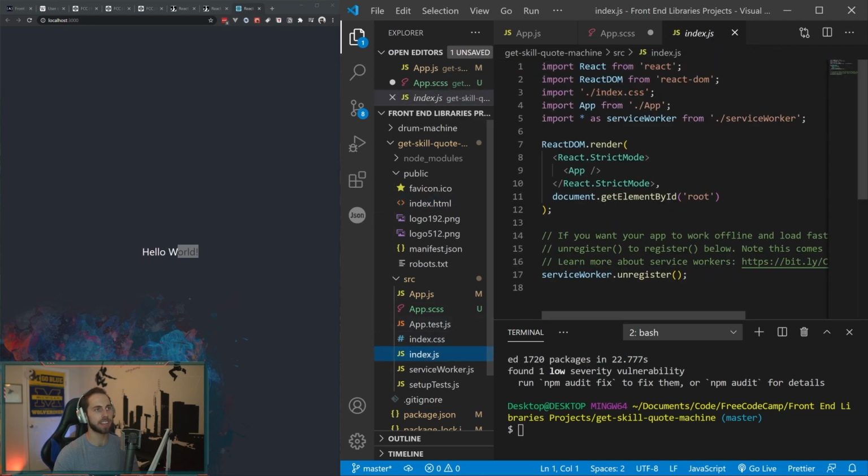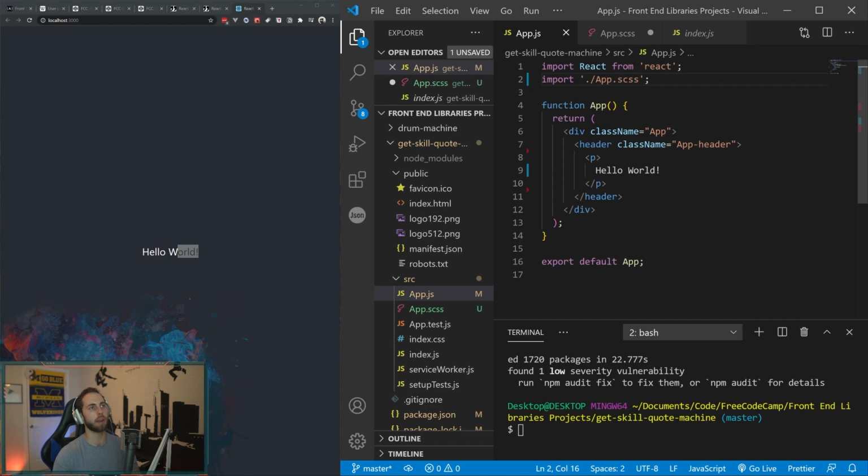Instead, we have this index.js, and this is what's built by React. And notice that it says, find this document. So this is ReactDOM, and we're going to be rendering something. It's going to get this document, and we're going to find this element that we just saw with the root ID. And we're going to be rendering out this app. And then React will render out that app for us. So it goes to app from app.js right here, and it renders out whatever is displayed right here.